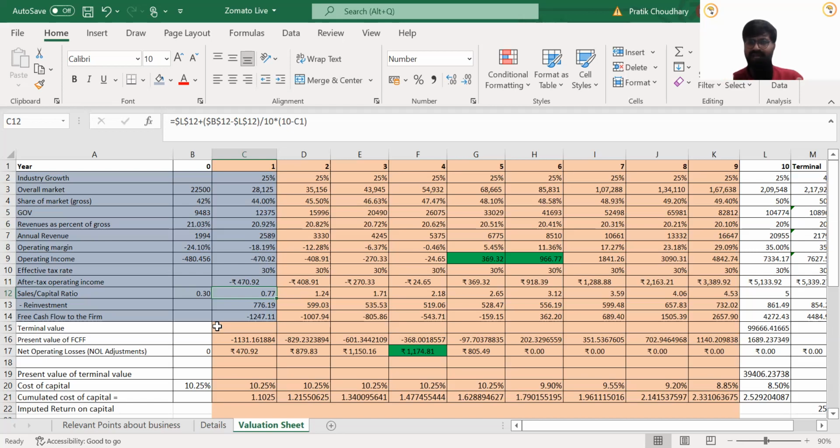हो सकता है नेक्स्ट ईयर शायद ये रेशियो 0.5 पे आ जाए और अगले साल डायरेक्टली 2 पे चला जाए. But while you are assuming, you are trying to forecast, you go with a reasonable range. That is why you cannot go right quarter on quarter or year on year. But if you are thinking in the right direction, kahan ye ratio reasonably badhega, you will be right in a 3-4 years time frame broadly. So that's a very important thing to, let's imagine we keep a reasonable assumption of ki ratio 0.7 jayega.